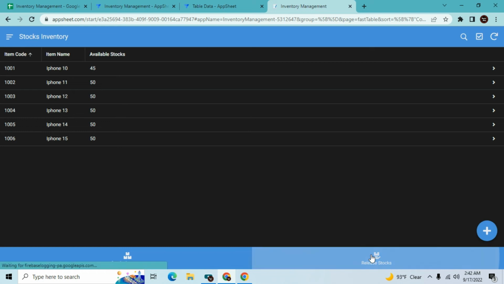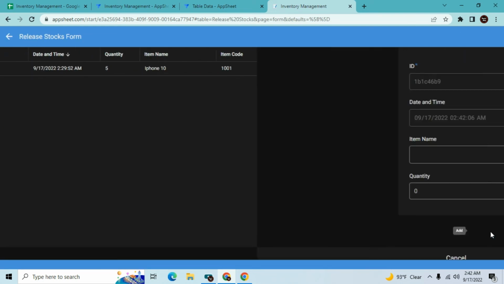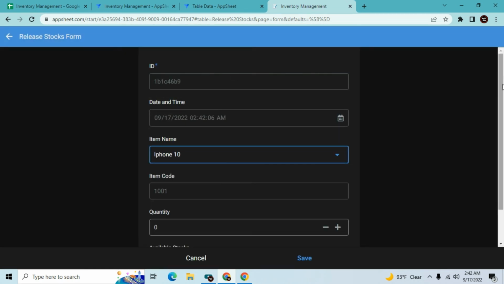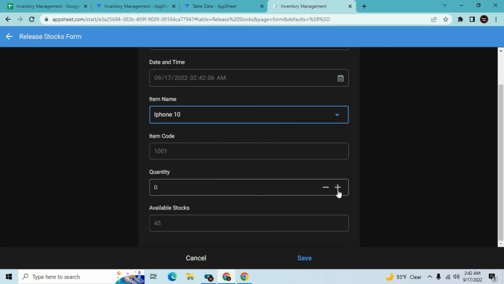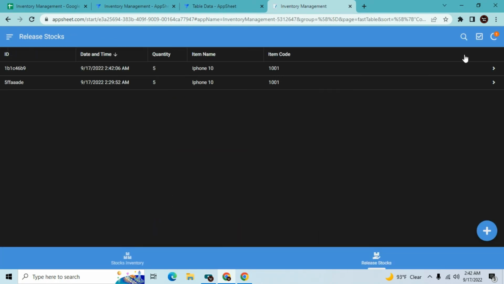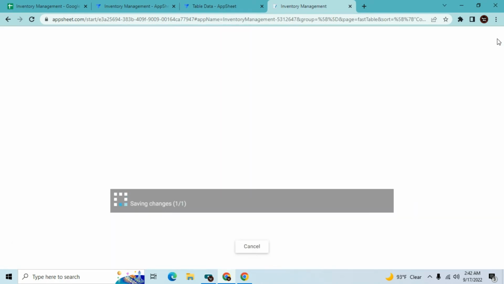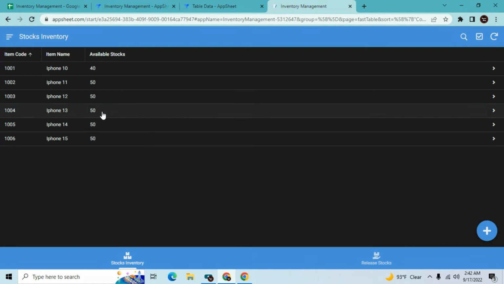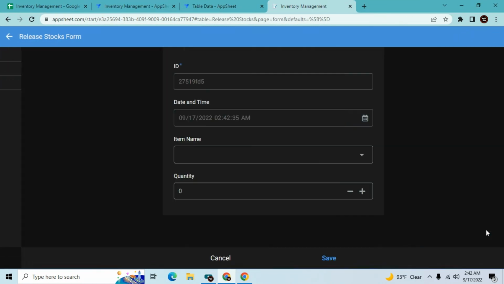Let's try to repeat the same item. So I'm gonna choose iPhone 10 again, and then I'm gonna choose 5. So the available stock should turn to 40. It was 45, then it should become 40. It's become 40. Let's try the same item again.